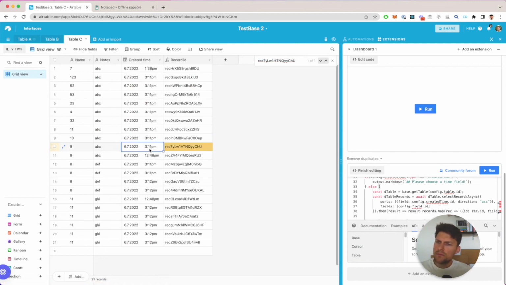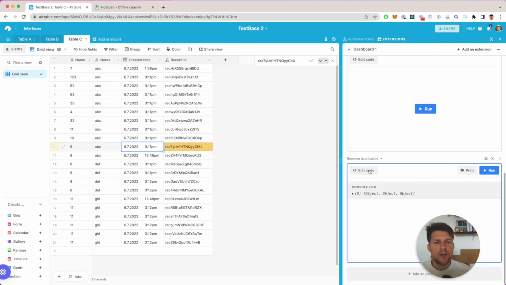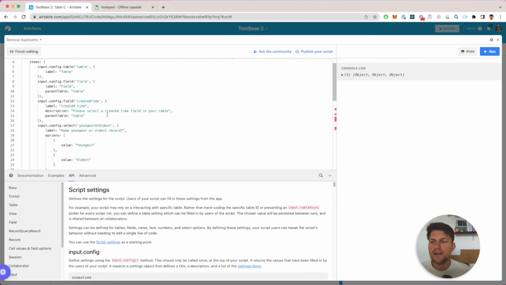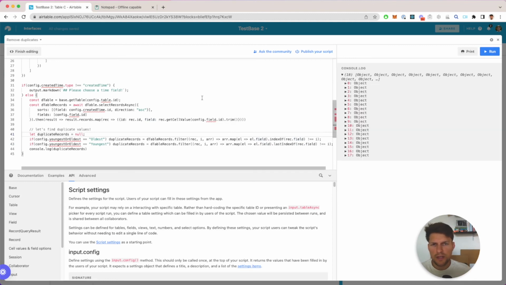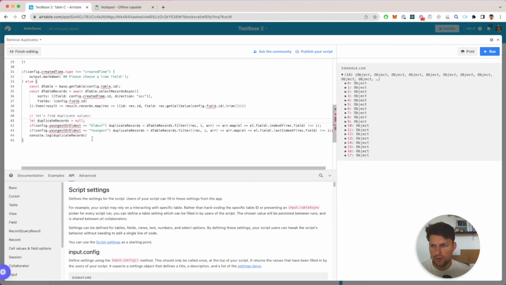I get this one, which, I've created all of these at the same time, so it's a bit screwed. But seconds wise and milliseconds wise, this is going to be the youngest one, so the one that got created last. So it's exactly reversed. And if someone now says, keep the youngest one of the records, which we've said here, then this code is actually very correct. Let me turn it back. And we get the reverse, so only the duplicate records.